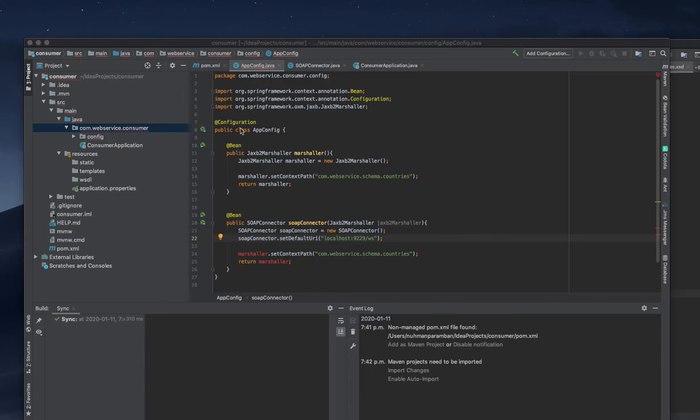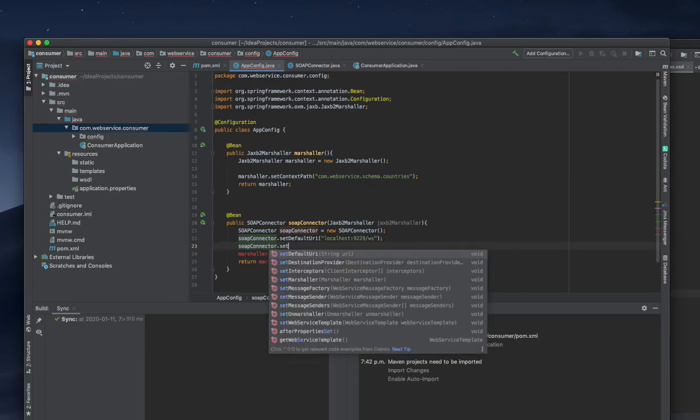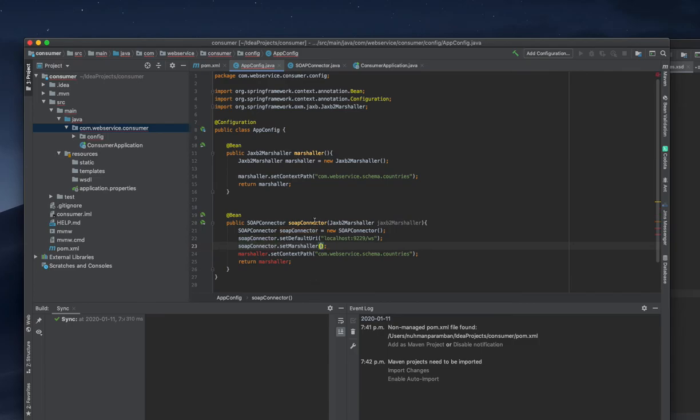Then the other one, connector setMarshaller, where we are setting which one we use to marshal object to XML, XML to object, that kind of thing. So I'm just copying this one and putting it here.